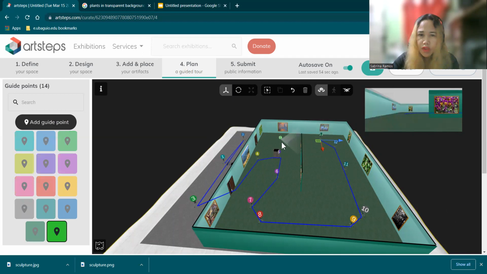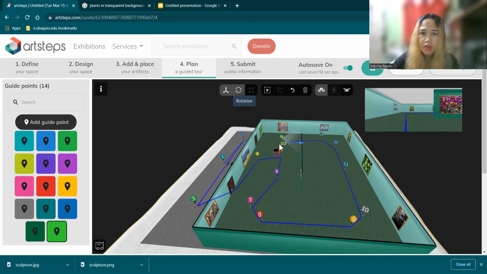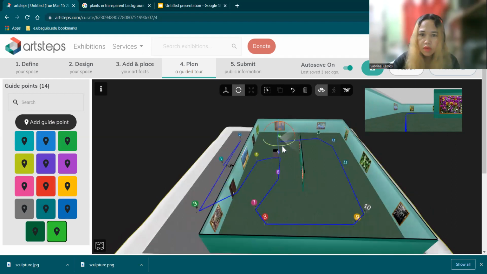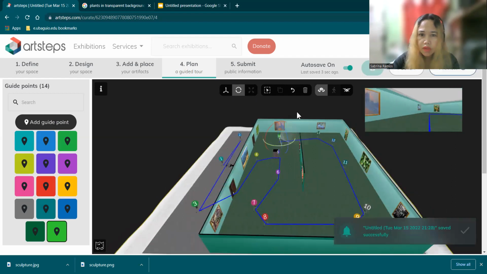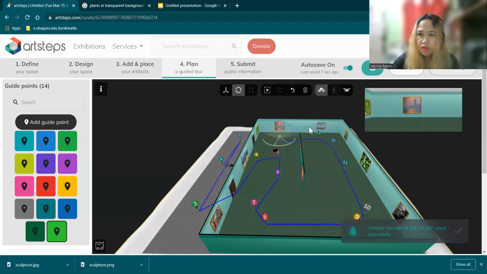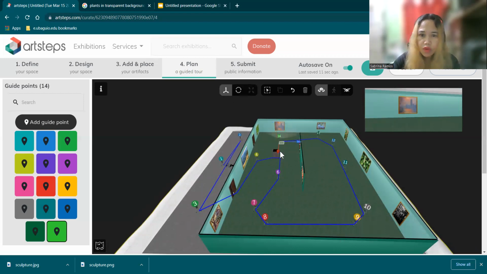So we have to again rotate the camera, click rotate, and then rotate it. Oopsie. So there, rotate, rotate. Okay, there you go. Maybe you can move it closer, closer a little there. So let's rotate it again.